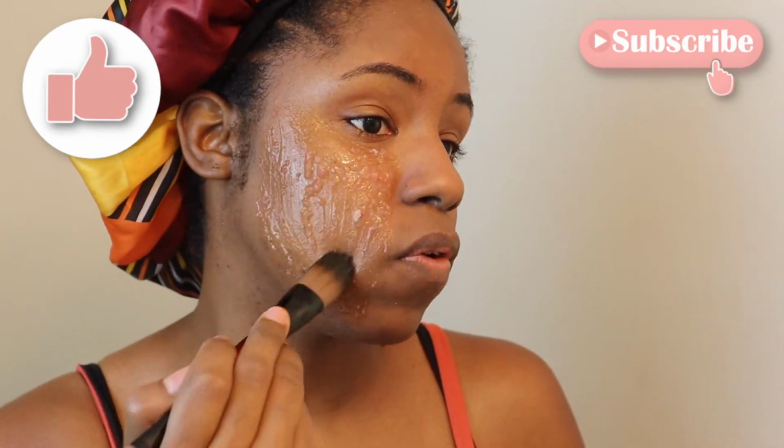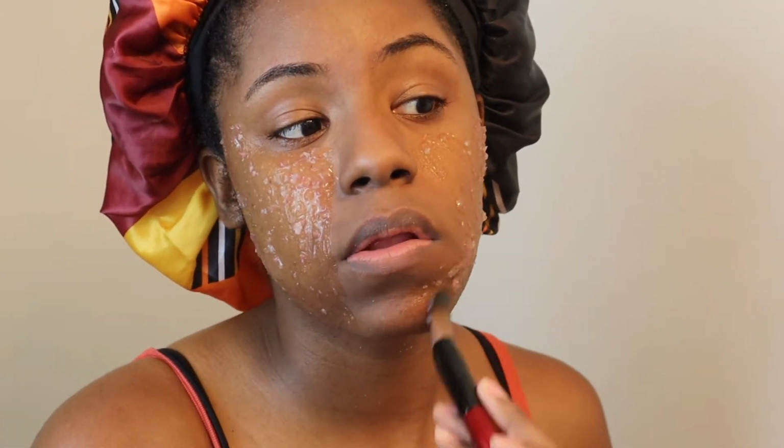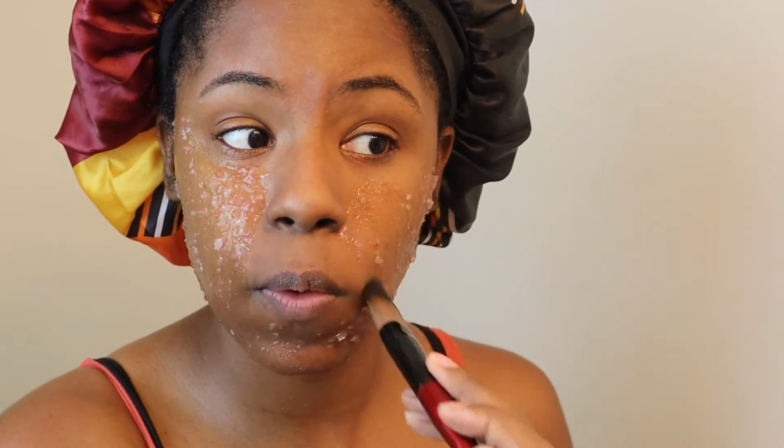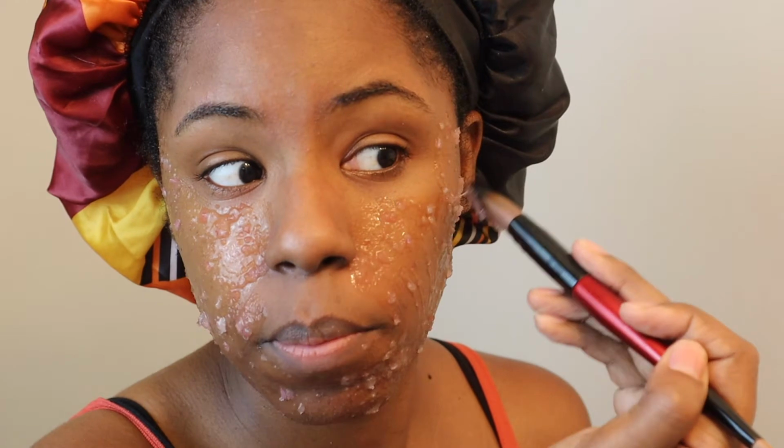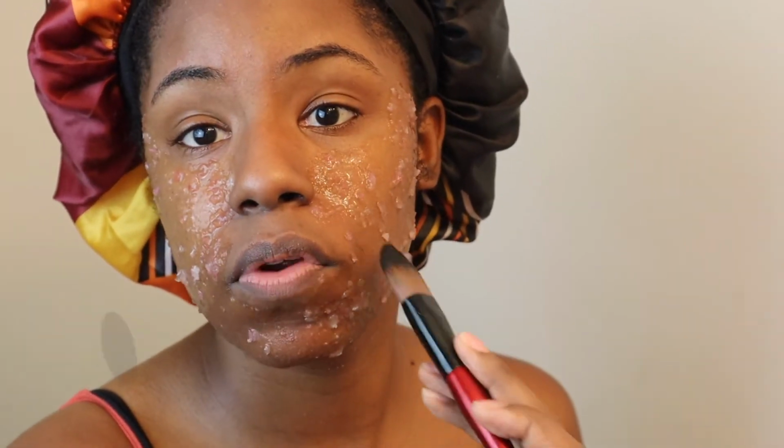I've been using Seamoss for a minute. I actually stopped using it, but I did notice once using it consistently for like a week, my skin tone and pigmentation evened out a lot. So if y'all have not hopped on the Seamoss bandwagon, you're slipping. So I'm gonna just apply this all over my face, and we're gonna leave it on for 10 minutes.